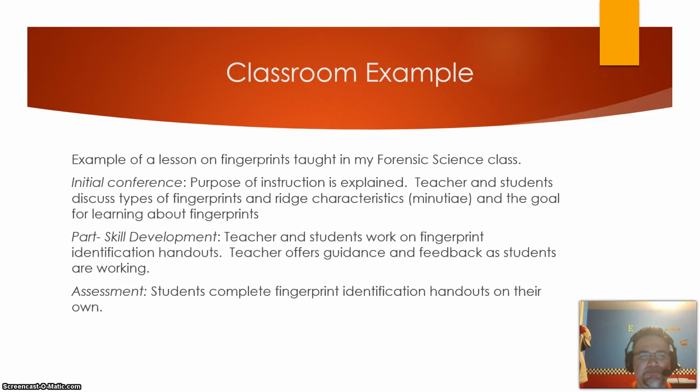Classroom example. Example of a lesson on fingerprints taught in my forensic science class. The initial conference would be: the purpose of instruction is explained, and the teacher and students discuss types of fingerprints and ridge characteristics, and the goal for learning about fingerprints. Part skill development. Teacher and students work on a fingerprint identification handout. Teacher offers guidance and feedback as students are working. And then assessment, students would complete the fingerprint identification handouts on their own.